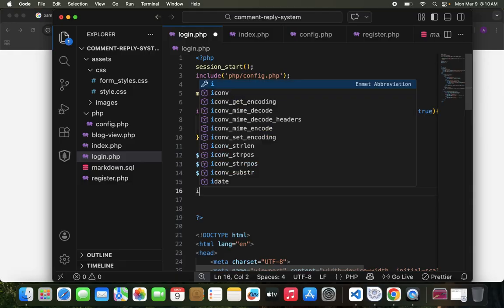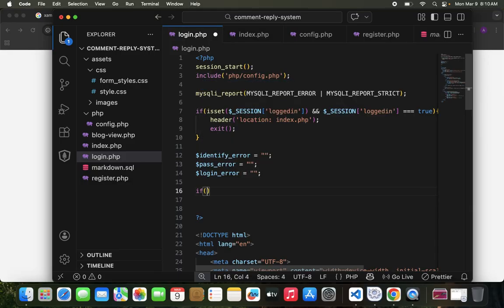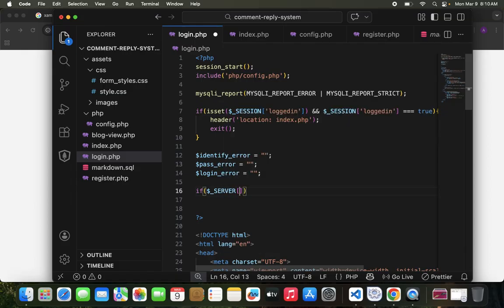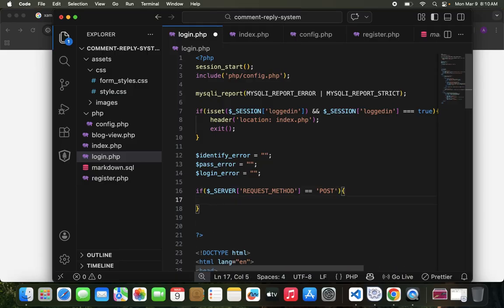Now we have to do if our server request method is post. Okay, so we're making a post request. If it's post, we're going to run the code inside this code block, and then we're going to do try catch like we did the other time.